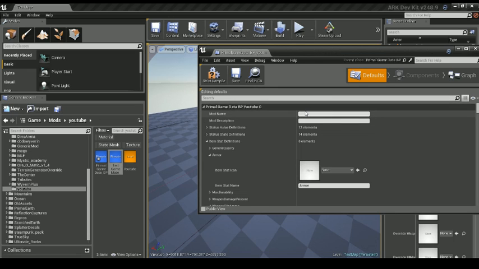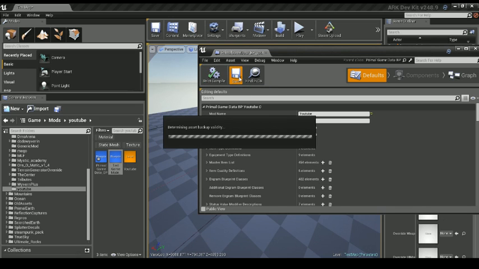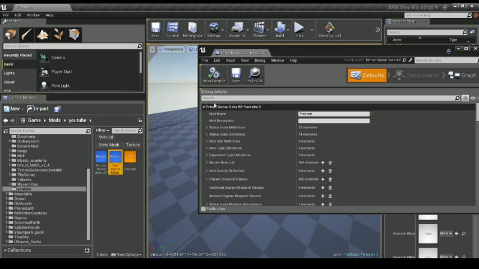We're going to go to where the mod name is, and we're going to name whatever our mod is. Obviously mine's YouTube. And after you've gotten that accomplished, you want to click strict compile, and then save. I know some people will tell you just click save and then compile, but sometimes if you hit this button, it freezes you, but it doesn't always save it. So it's sometimes better to have the strict compile at least done. Some people may disagree with me, but I personally do strict compile and then save.